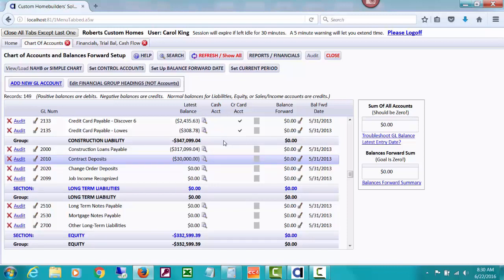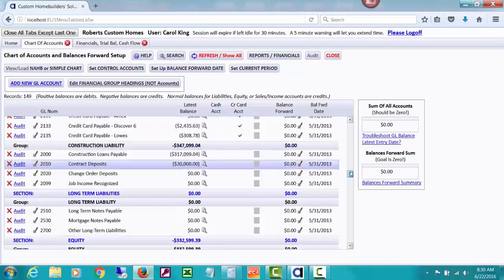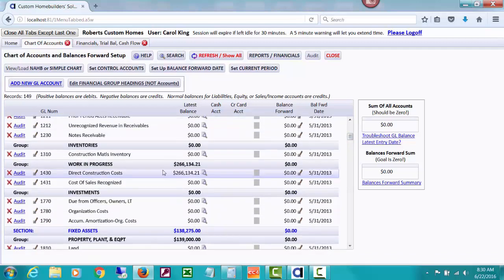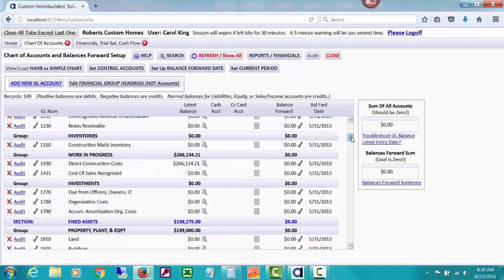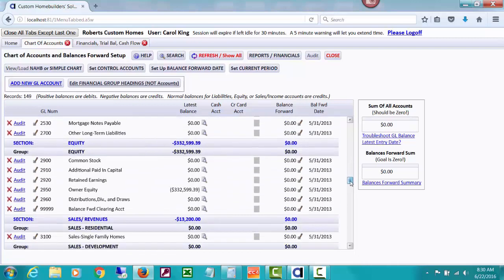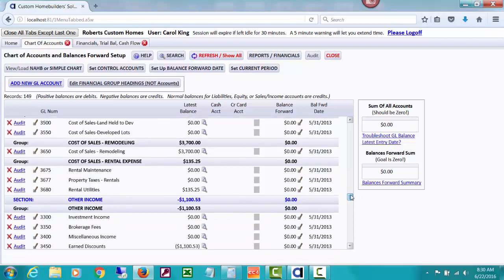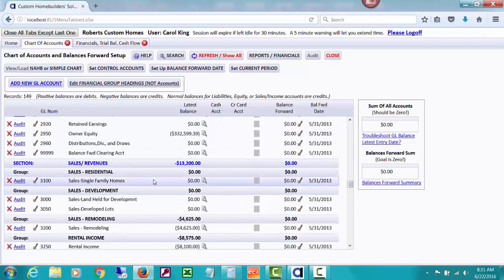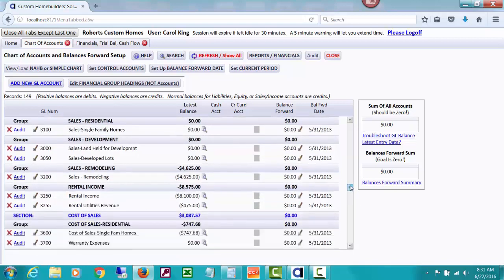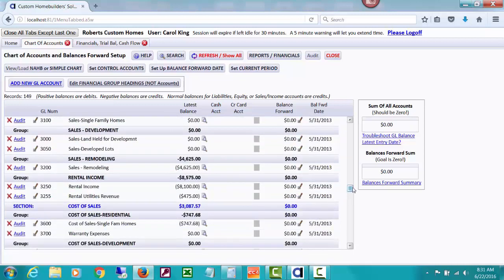Now again, what I'm going to talk about is that we might recognize some of this, and that's what this account is for, job income recognized, and you'll see more about that when we start doing percentage of completion. But in this case, none of this money has been moved to this builder's sales and cost of sales accounts. Also, back up here under work in progress, we are accumulating all of our job costs for the jobs that we have going on in something called work in progress, and none of that is currently showing up on our income statement accounts. We have posted some, because we do have some rental properties, directly to rental income and some to sales remodeling in 2015, I think, and posted some things directly, but you see we have sales, single family homes, and none of what's going on right now is showing up there. A little bit is in our cost of sales just because we needed to post something for an old closed job all of a sudden.